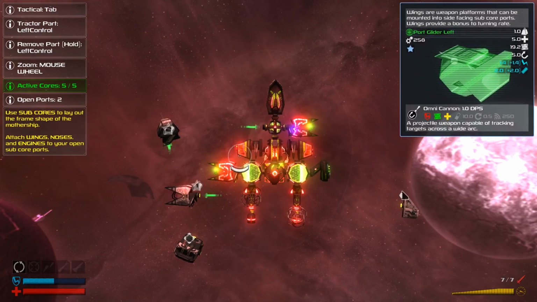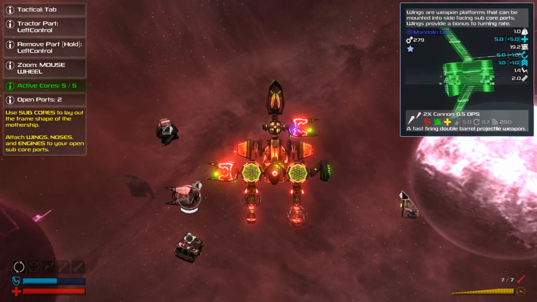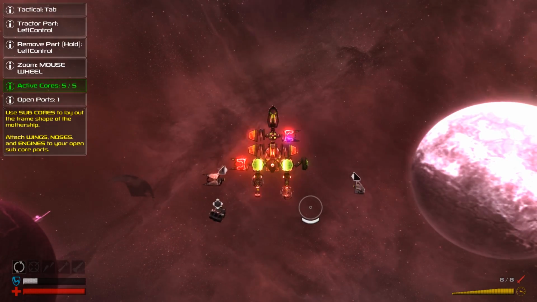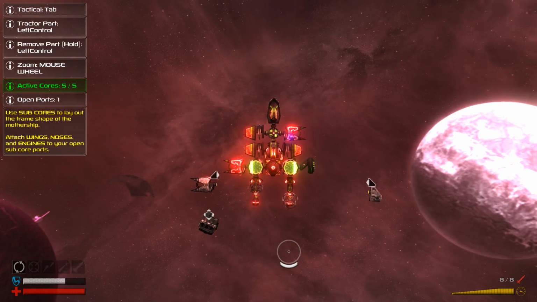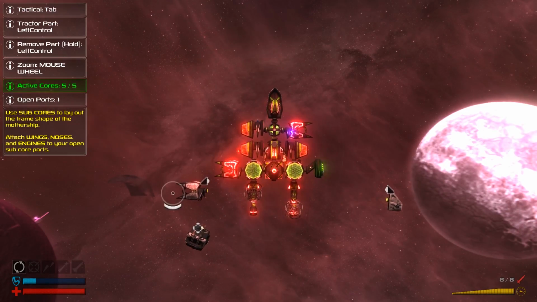Omni Cannon does damage to health and shields, or armor, sorry. And this is just a 0.5 damage per second. I know I'm throwing a lot of numbers at you guys, but yeah, there we go. There's our new mothership, refitted. It looks glorious. Oh, open ports. Oh, right, because we can have one more engine on here.